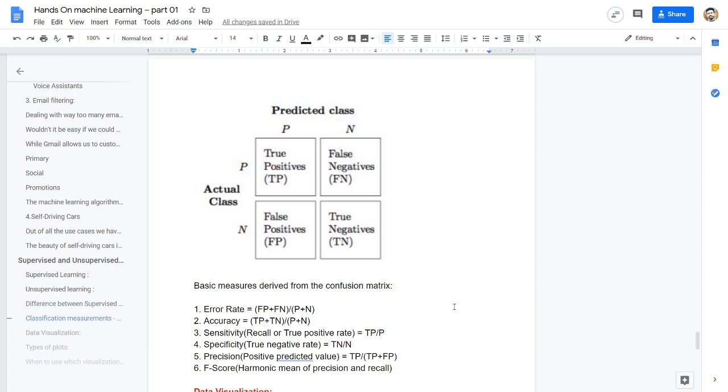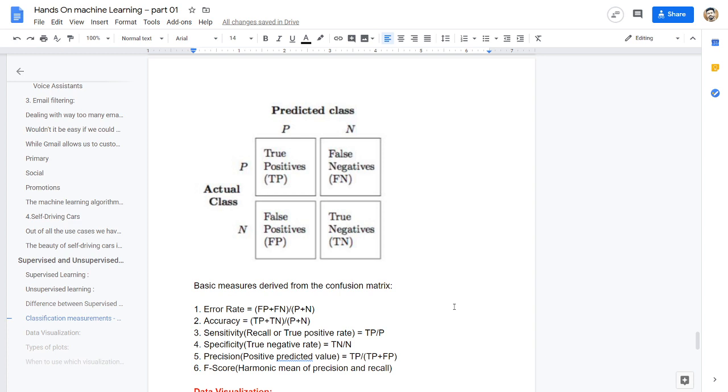Yeah. And the false positive means the person is not diabetic and we predict he is not diabetic. It is just opposite to the true positive.